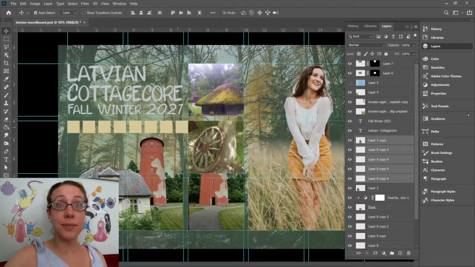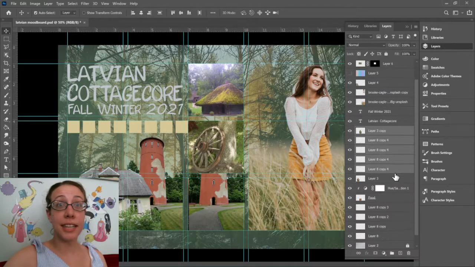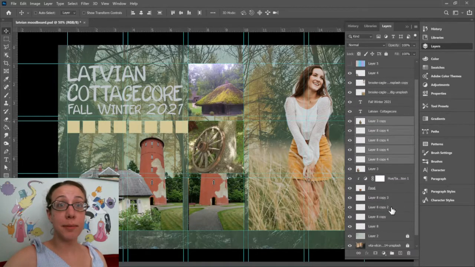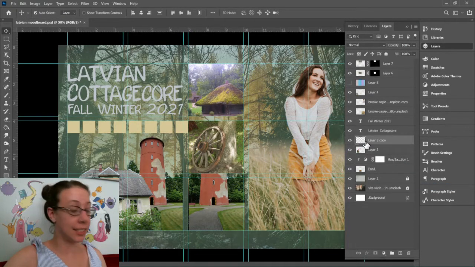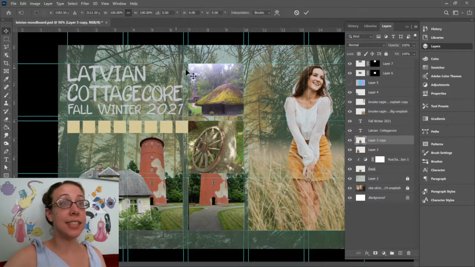I mean, there's just a few more than I intended to, but I'm just going to select all of them and merge them back into one layer. So I'm clicking on the options up at the top of the panel page and choosing merge layers, and then we're going to hit Control T or edit transform.